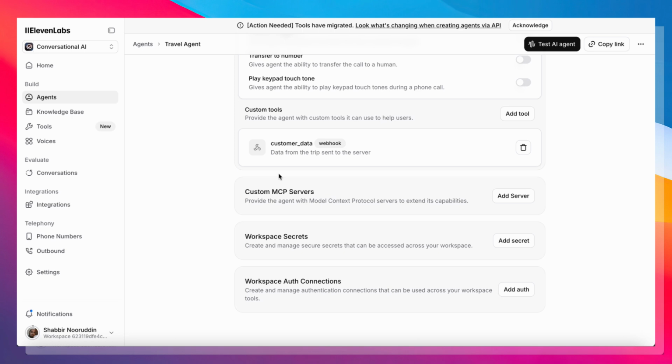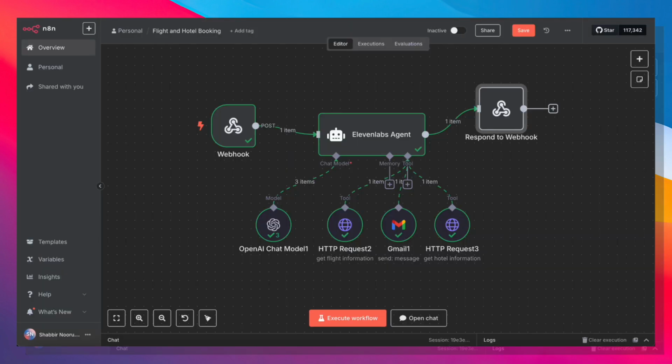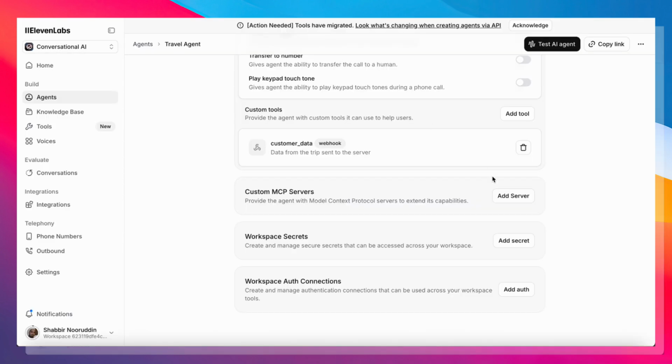But let's say the customer wants to hear flight options directly from the agent. So you could add a tool called Get Flight Options, where we're sending all of that data to the webhook, and then you'd modify the prompt to actually return the flight options to that webhook, right? And then ElevenLabs would receive those flight options, and instead of you just getting an email with a list of the options, the voice agent would actually reply to you with those options. And in that case, it would look and feel a lot more like you're talking to a real person and a real travel agent instead of just a voice agent as we're doing right now.